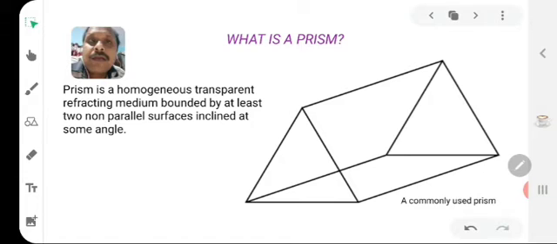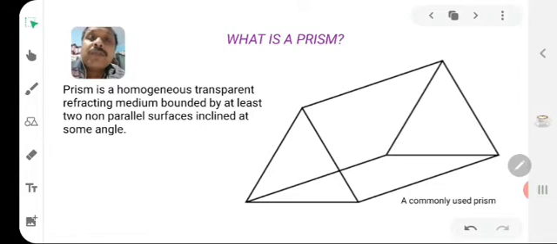Like all of you might have seen a rainbow that is formed after the rainfall, and rainbow is formed basically due to presence of prisms, and obviously they are not glass prisms. So you are having small water droplets suspended in air which act like tiny prisms. Every single water droplet acts like a prism, and those prisms are responsible for creating such a beautiful rainbow.